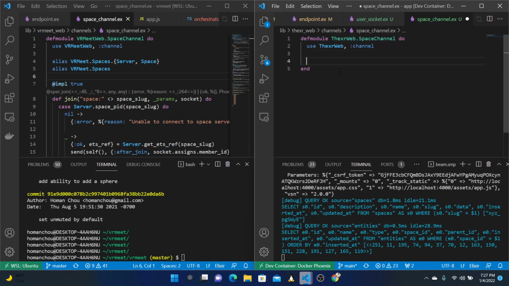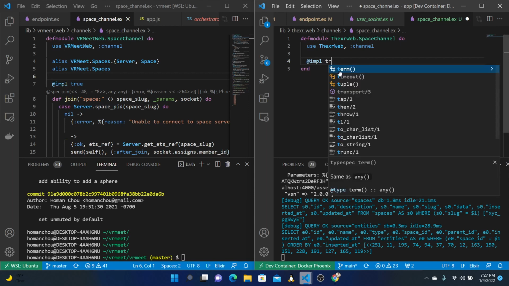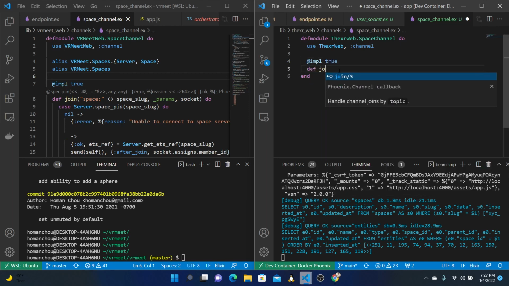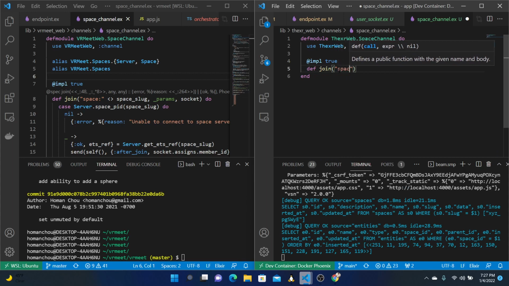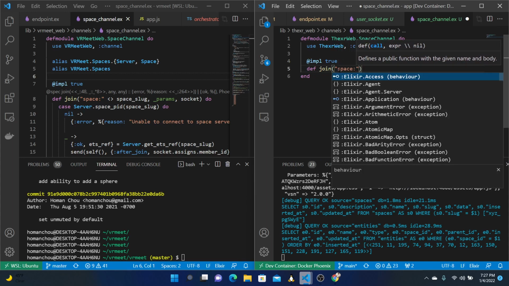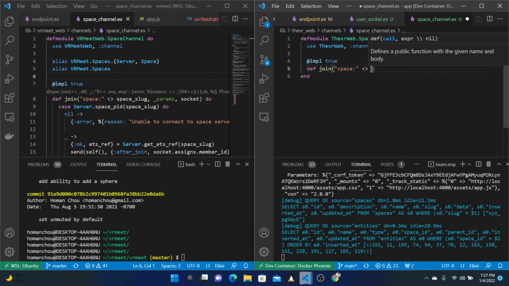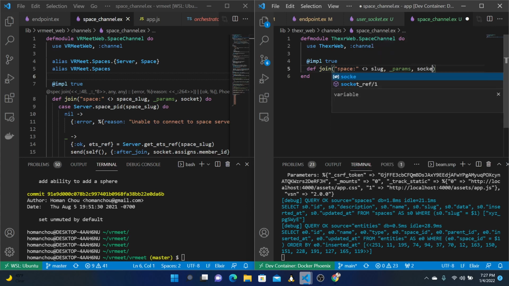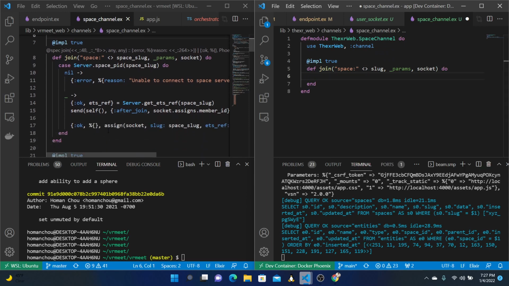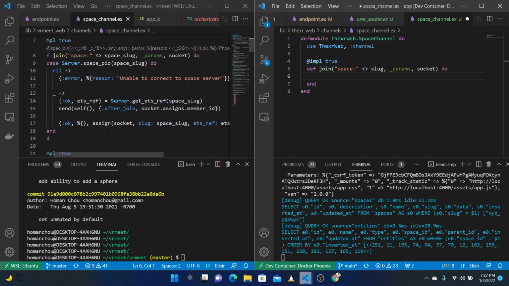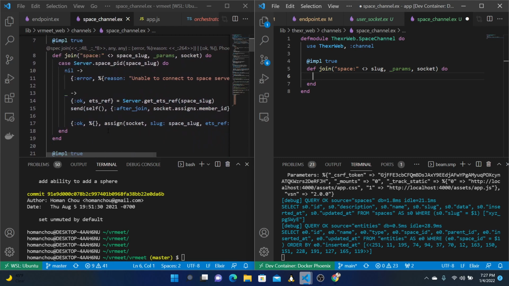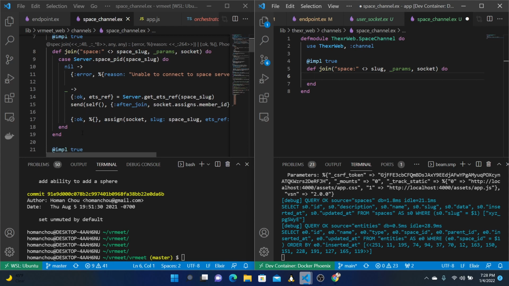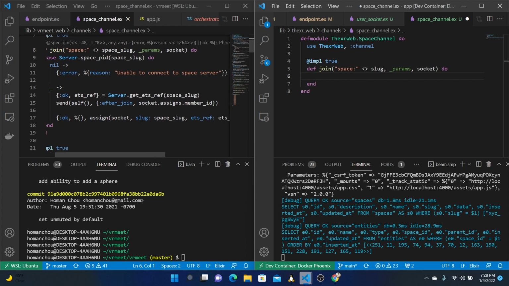And implementation is true, define join with a space and the slug params socket, and we'll just say okay and the socket, I guess.